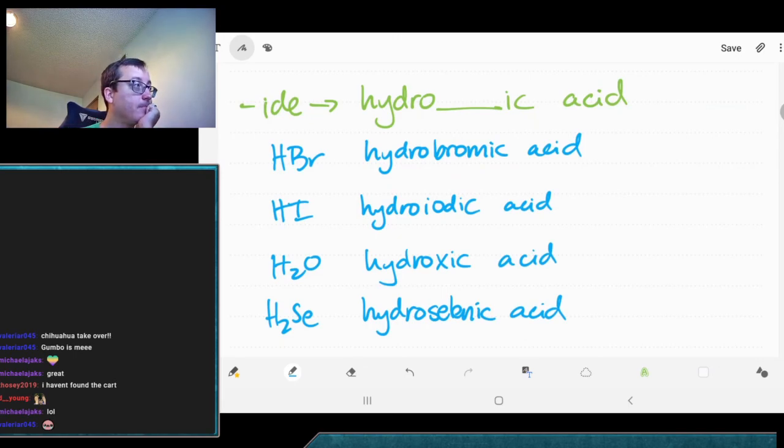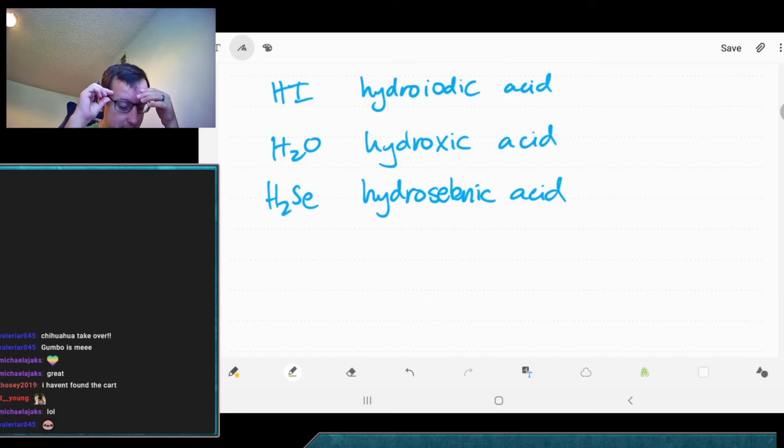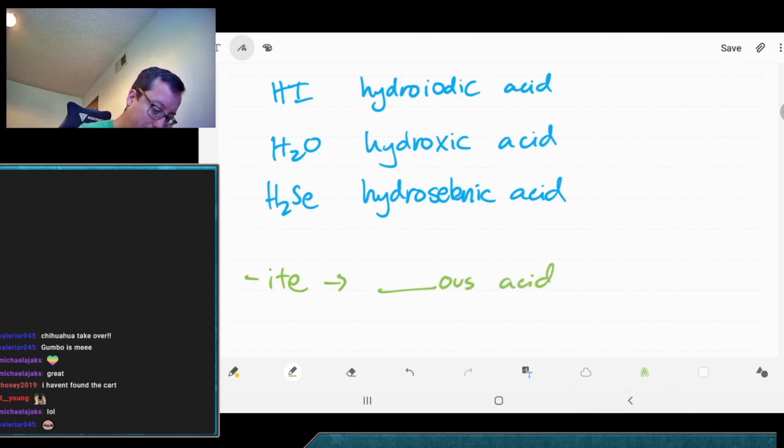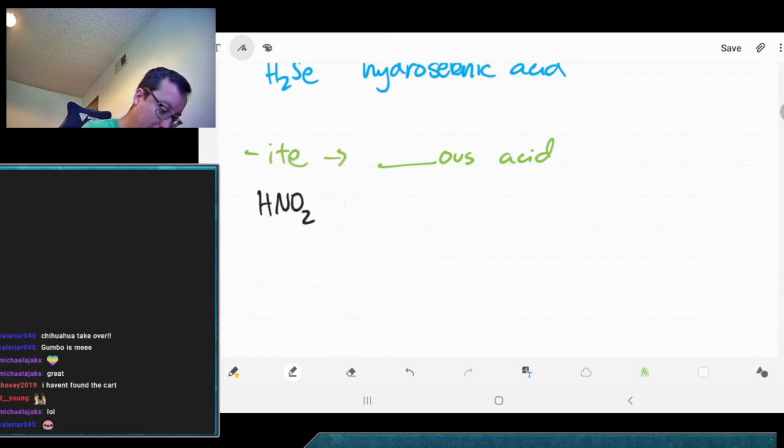That's the pattern. All right, I'm going to just introduce the other two patterns, and then we've got to go, but we'll continue on with this next time. And I'll put your homework up so you'll start practicing. I'll give you a few more skills and practice things as we go on. If your anion ends with ite, you will turn it into -ous acid. For example, HNO2, nitrite. This becomes nitrous acid.